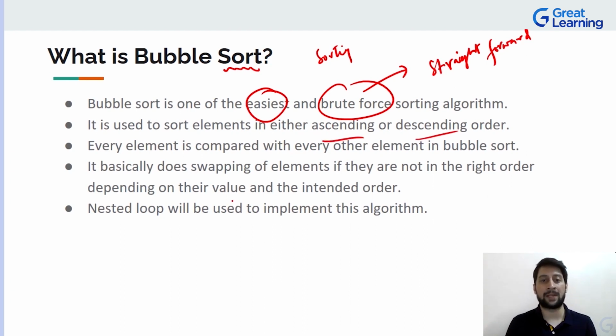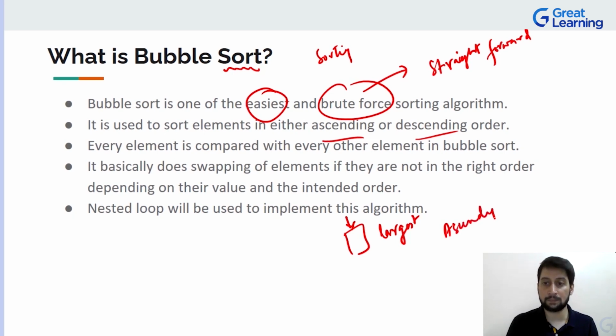Now, we will also talk about its algorithm, time complexity and all those things, but here we can get a brief idea that we will be swapping elements, and we will be swapping them in such a way that with each iteration, the last element will be the largest element in the whole array, because we will be sorting our array in ascending order in this video. So the last element present in the array will be fixed in the first iteration, and it will be the largest in the array.